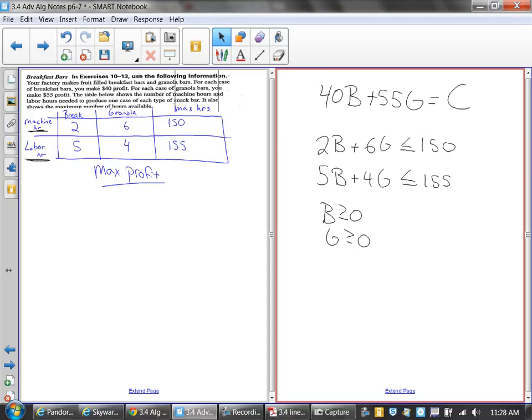You now have enough information to plot and graph that. You also have two more of these on the back. That's what I want you to finish out for tonight. All right. The next two problems that are on there, they may take a little bit longer than the ones we just did, but that's okay.